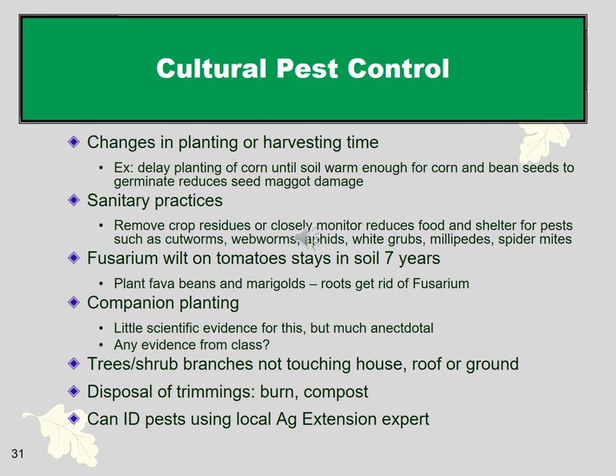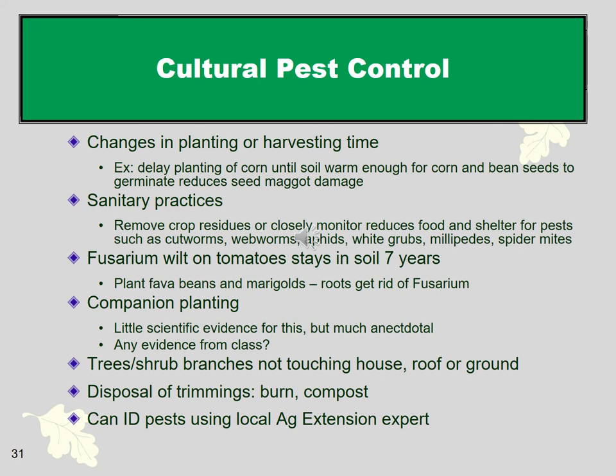Sanitary practices too, removing anything that has disease or residues of plants. If you're going to compost and you're worried about pests, it's better to take the green waste and compost it somewhere else. You could do it on site, but away from the plants that you got them from. If you have a really bad pest, you might want to take that diseased tissue and put it right in the green waste so it can be properly taken off site and hopefully composted fully.